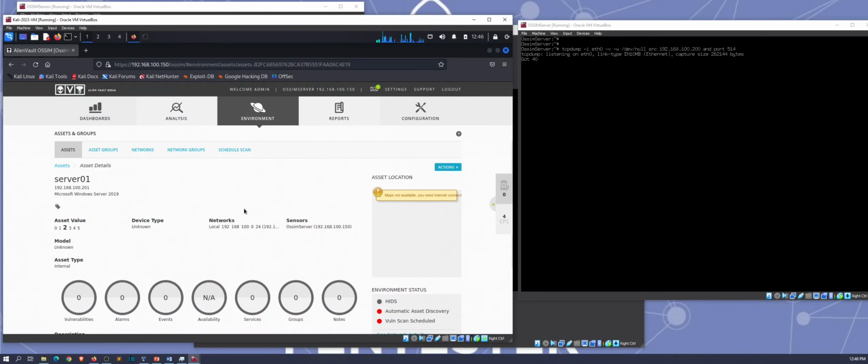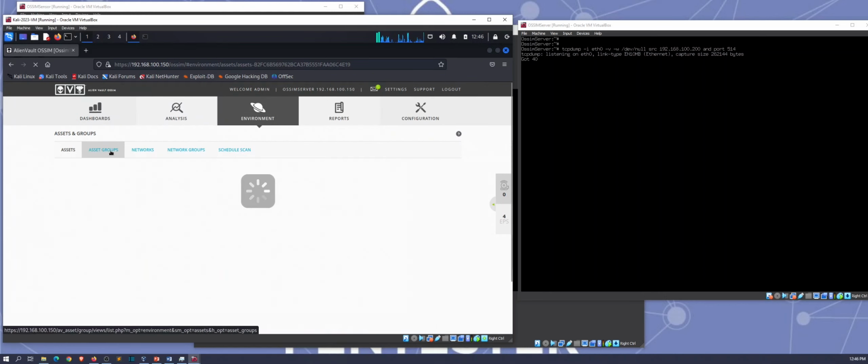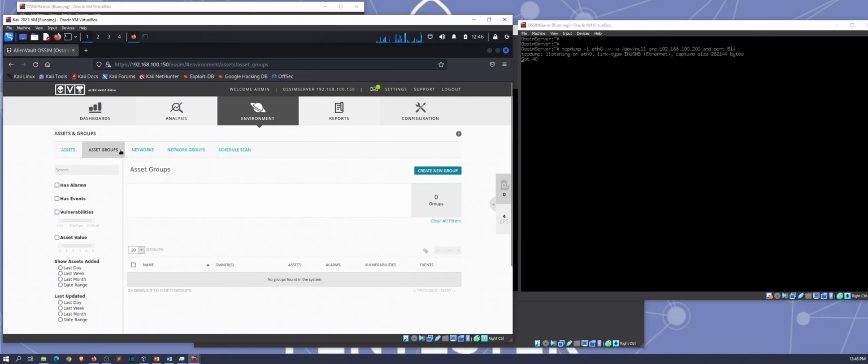So if you guys want to add more assets and more nodes to your SIEM solution, you can definitely do that, right? So this is pretty much how you can get your syslog server set up. You get it ingested into the SIEM tool, and we're ingesting the logs from the web server.